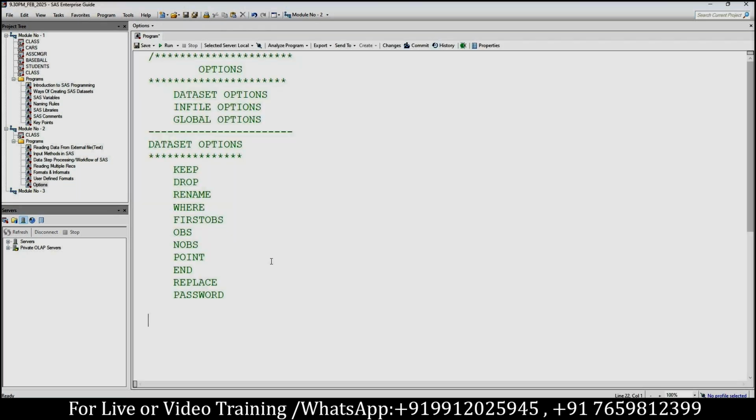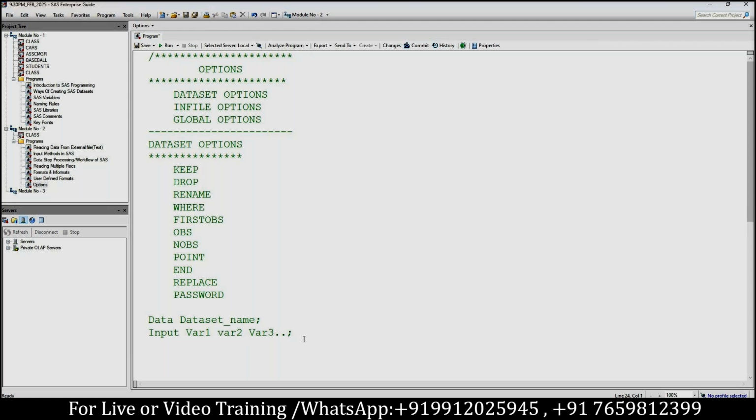If you go with any method, one by one I will go with dataset name, set, input, variable 1, variable 2, variable 3. And then, what is that?